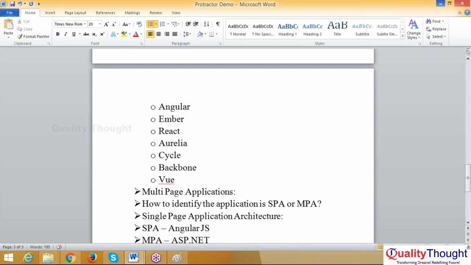Once we implement that particular portion, we cannot change the code itself. That is the reason static things will not be used here. Always dynamic changes are required in the application. So that is the reason we need to follow a dynamic programming language, which is nothing but JavaScript. It is a lightweight and most commonly used technology to implement web pages.